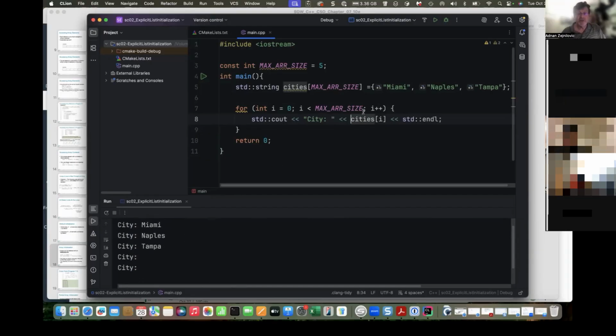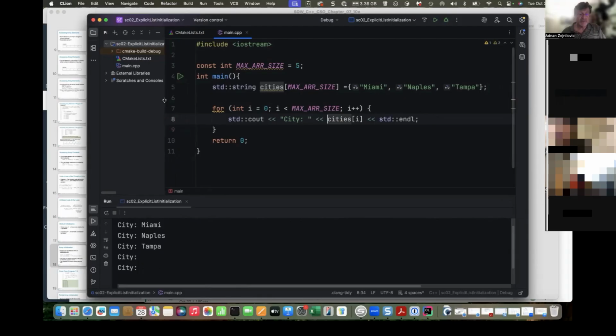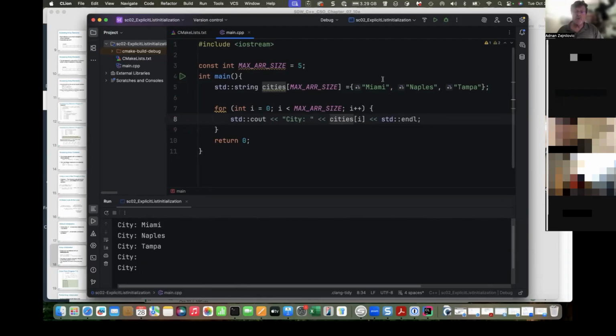Why? Because of the way list initialization works, here our list is smaller than the array size. The elements in this list, Miami, Naples, Tampa, have an ordinal number, meaning they have a position in that list.